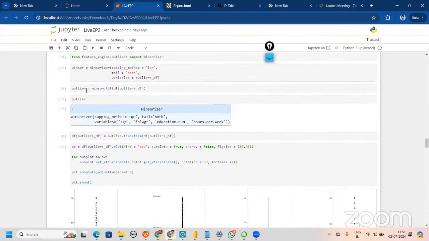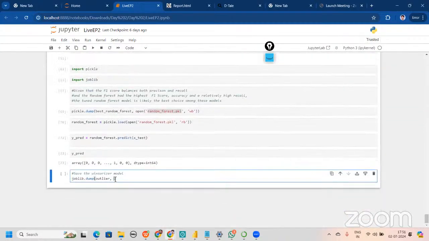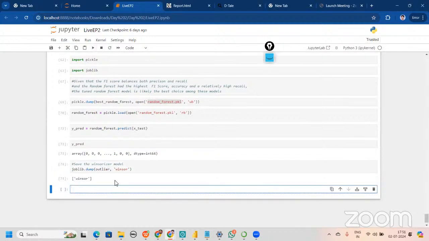Yes, it's outlier. Outlier dot Winsorizer. We will save this model. So the Winsorizer is saved.